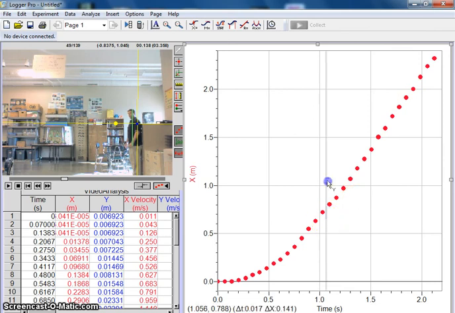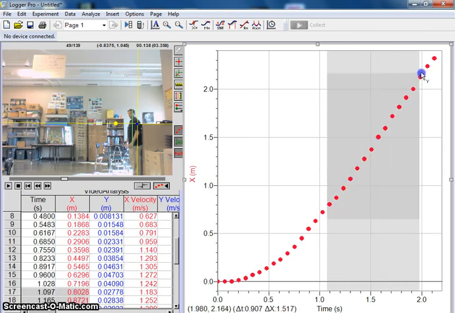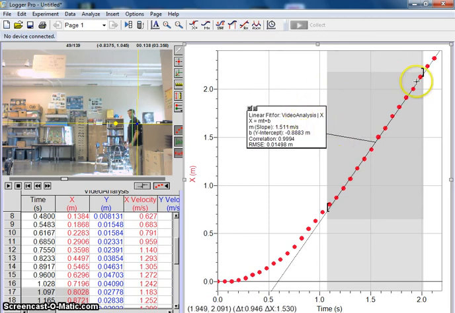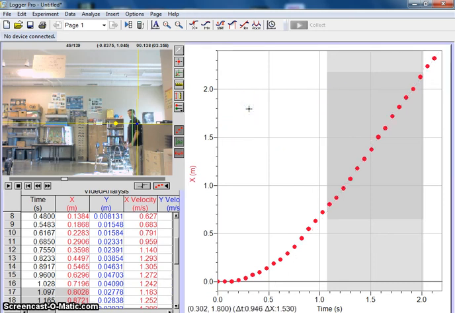If I highlight a number of these points that look like they're in a nice line, this would give me my speed. Then all I have to do is click on my linear fit tool, and the linear fit tool automatically figures out the slope of this line. You can see that it says the slope of the line was 1.511 meters per second. So that's the rate at which I was walking along that straight line. That's one of the tools that I can use. I'm going to go ahead and close that.